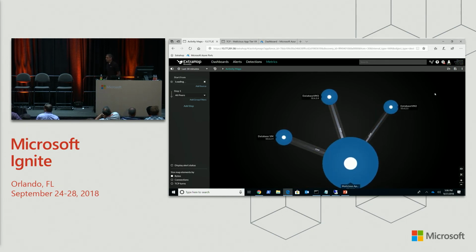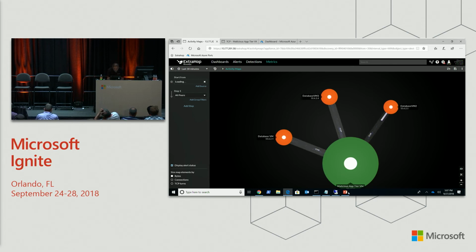So this entire view that is created now for you is basically based on the mirrored traffic. The production traffic on the VMs are not impacted in any way. So it is sending all this traffic to this ExtraHop appliance. The ExtraHop appliance is doing a deep packet inspection of the entire payload that is coming from the malicious VMs to these database tier VMs, and it is rendering this view for you. So now, with the perception that there is an attack, I have set up an alert on this for TCP SYNs, and I'm able to now see that all of these database VMs are now within the vicinity of an attack, basically.